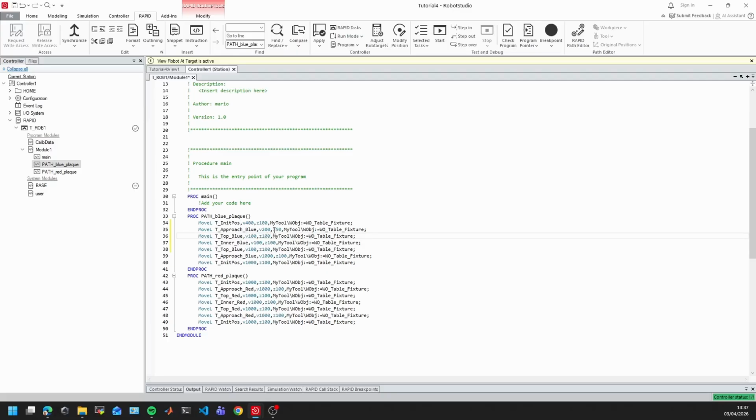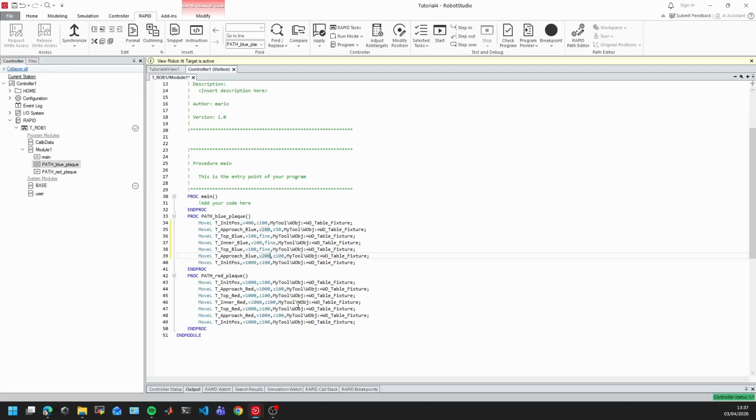But in this case, I don't want zone equals to 100. I want it to be fine, basically to reach the point. Fine, fine, and fine. I don't want you to play around. And then again, with the approach, I might decrease it also to 200.